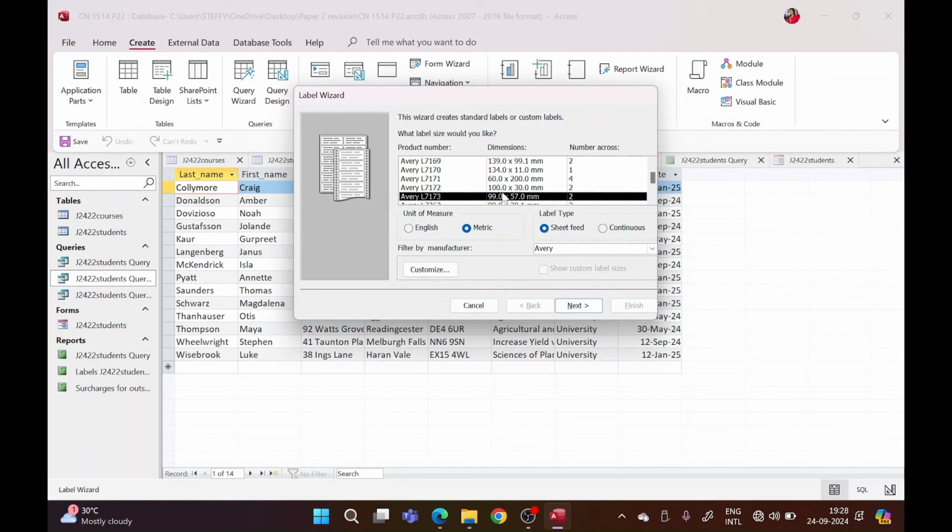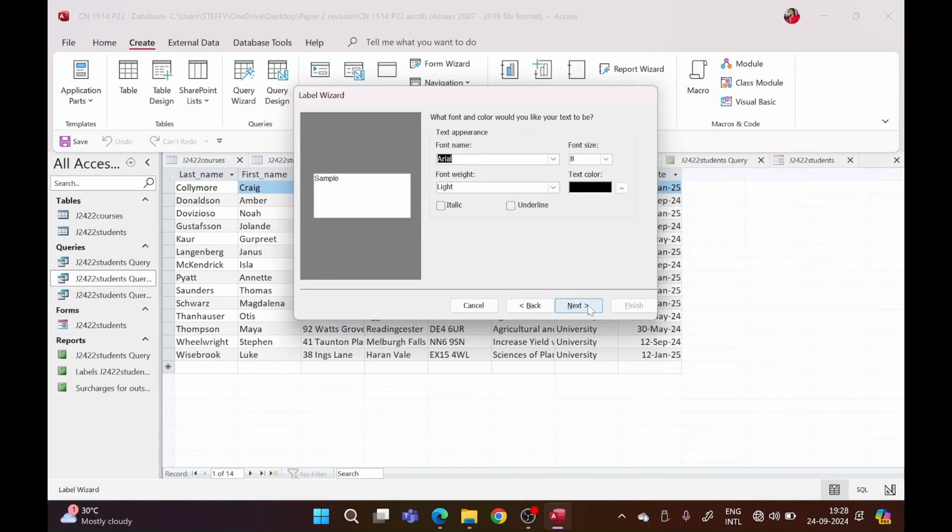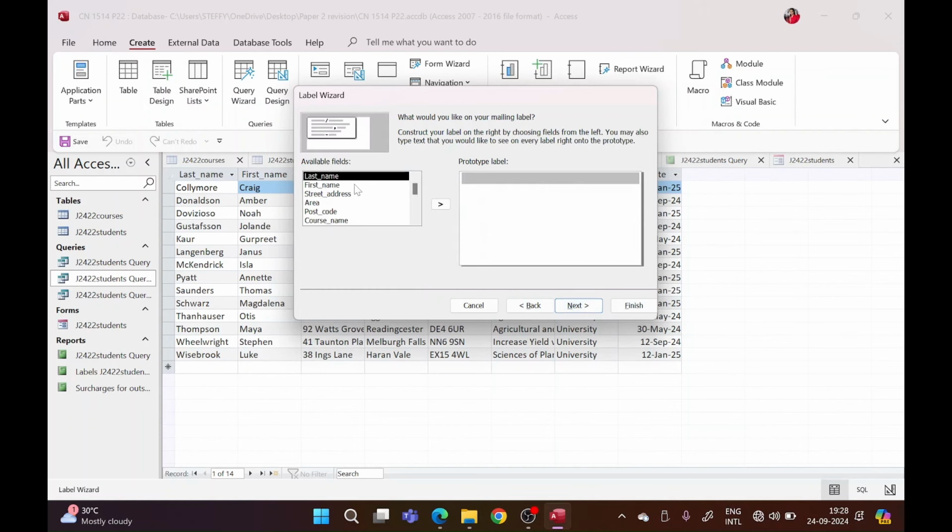Create label and choose the dimension they have mentioned in the paper. Click next, and if there are any formattings to be done, you do it here. Next, and here is where you choose the fields according to the design provided in the paper. If it is on the next line, you press the enter key and add in the required field.